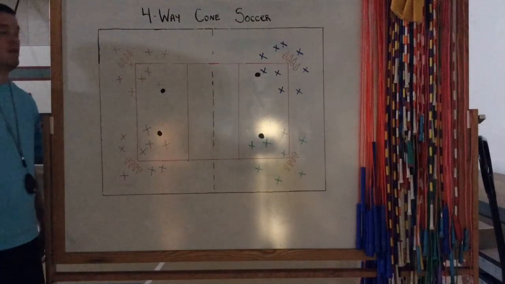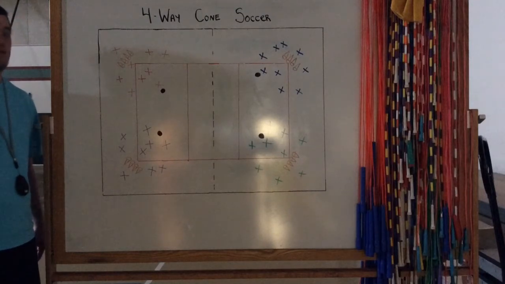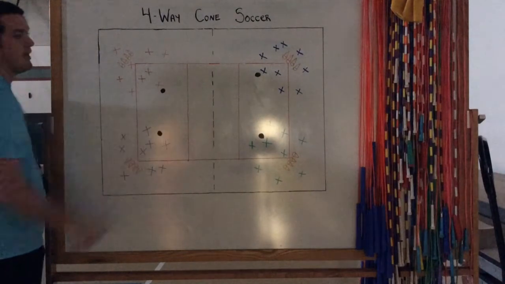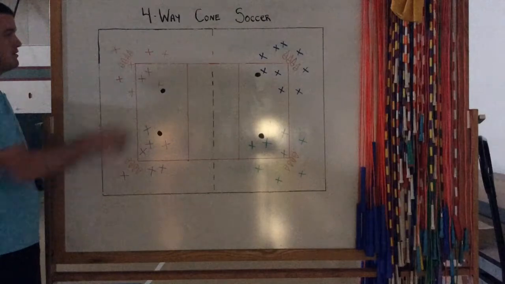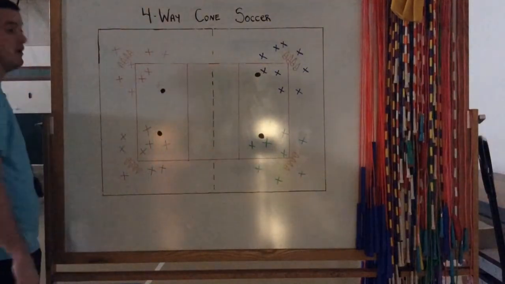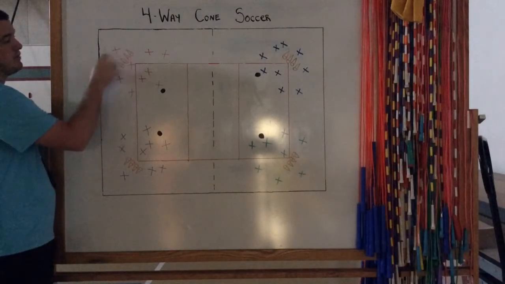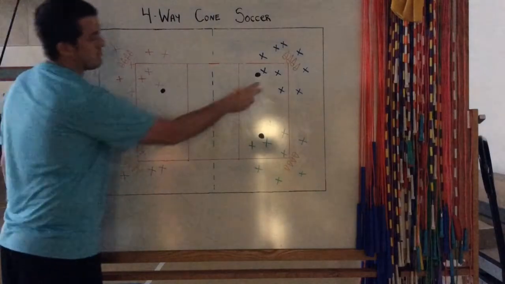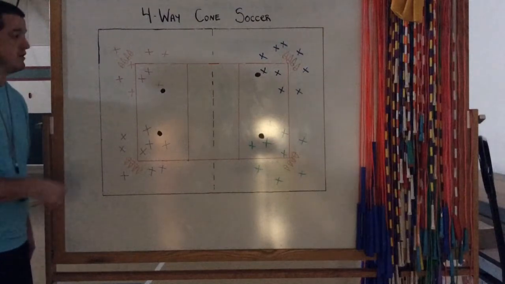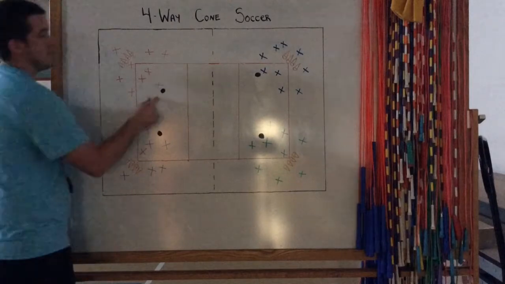Okay, the game that we're playing today is four-way cone soccer. How it works is, usually when the class comes in, I have the girls get in a line and the boys get in a line, and I give them a number. This is corner number one, corner number two, corner number three, corner number four. When I give them that number, they're going to go to their corner, and they're going to put on the color jersey, like this is red jerseys, blue, green, and purple. They're going to put on that color jersey, and they're going to sit in the corner, and they're going to wait for instructions. Each team starts off with a soccer ball.